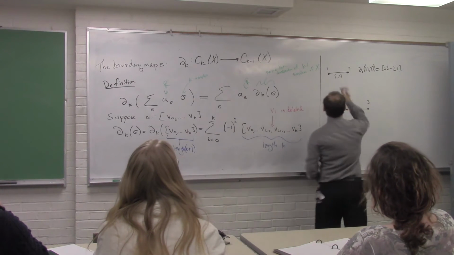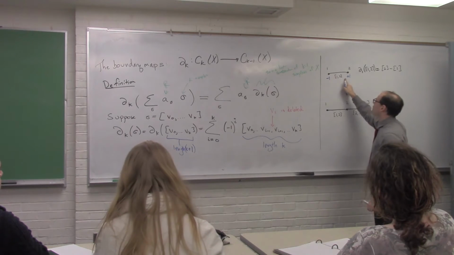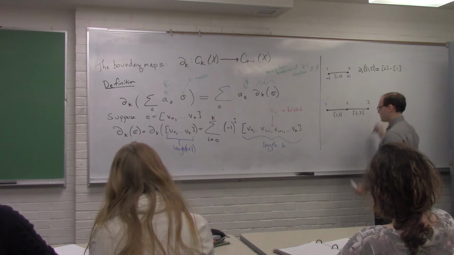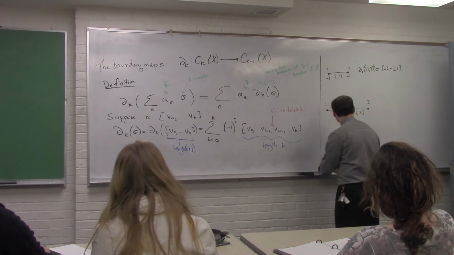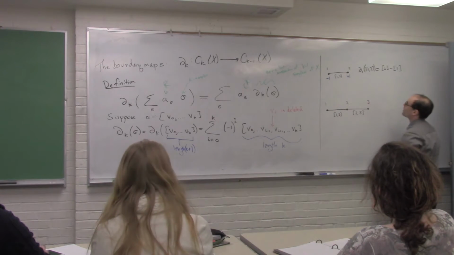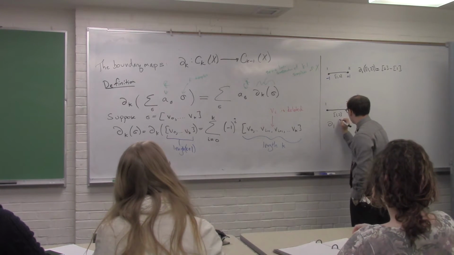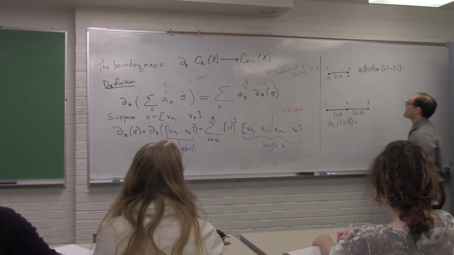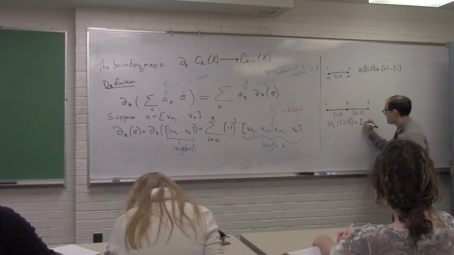Really what we're doing here is I'm putting a -1 here and a +1 there. When I asked for the boundary of this edge, I ended up with +1 and a -1. And I'm going to start labeling things. Now, let me do it over here. This guy is still just the same as I got over there, so I don't need to redo it, but let me do this one. Boundary 1 of 2, 3. What's that going to be? Well, delete the 2, so I've only got 3 left over, and that comes in with a plus.